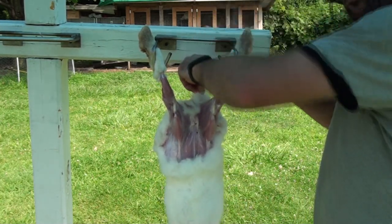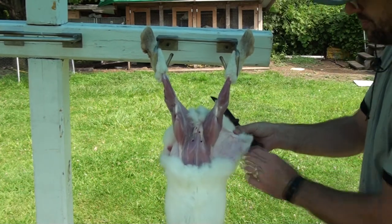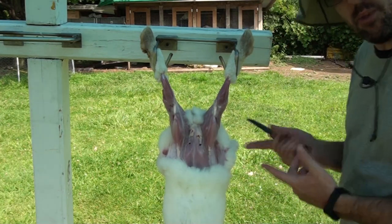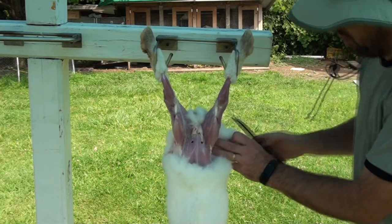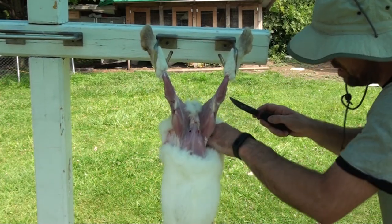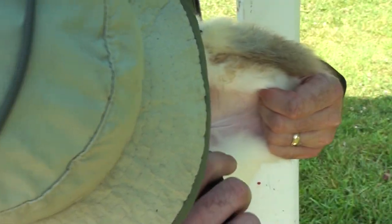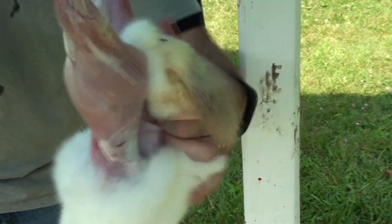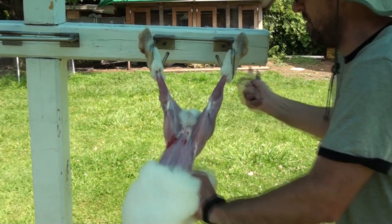The next step is we need to release the fur from around the tail. We're going to work on removing some of this connective tissue until we can actually slide our hand, thumb, or the knife between the pelt and the back, just at the base of the tail. I'm just working to pull and trim some of that connective tissue until I can stick my hand all the way through where the base of the tail is. Then we're going to get right up where the tail meets the back — a nice firm grip of the pelt and a nice firm grip on your knife — and you're just going to go right through the tail.